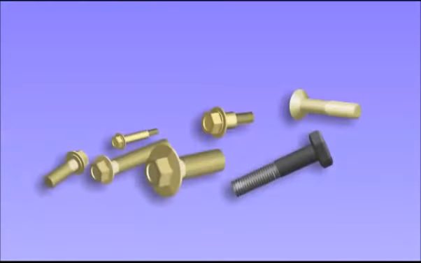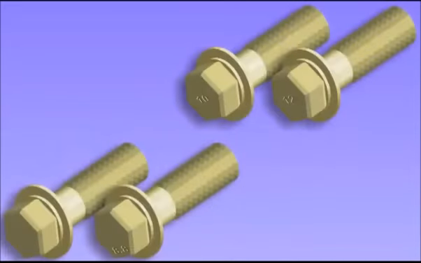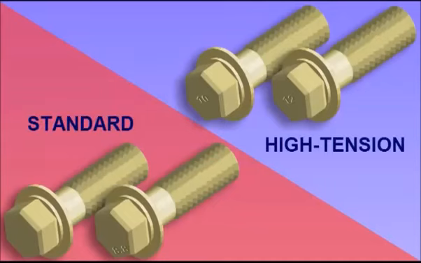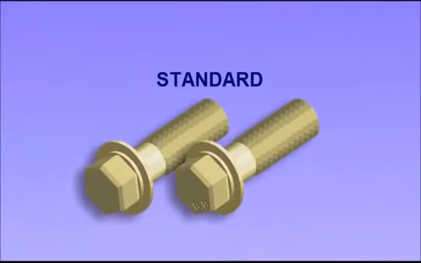Along with different designs and sizes, threaded fasteners vary by strength. These standard hex bolts may look similar, but they are very different in their construction. Fasteners fall into two classifications, standard and high tension, which are sometimes called hardened. Standard fasteners have no marking on their head or have a stamp reading 8.8 on the head. Bolts with an 8.8 on the head have greater strength than blank head bolts and must be replaced with bolts using the same markings.